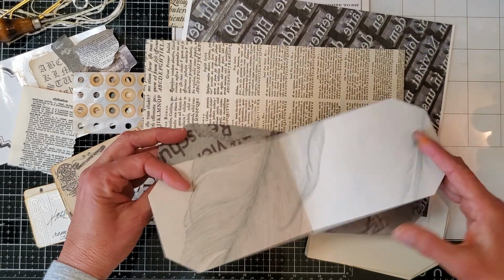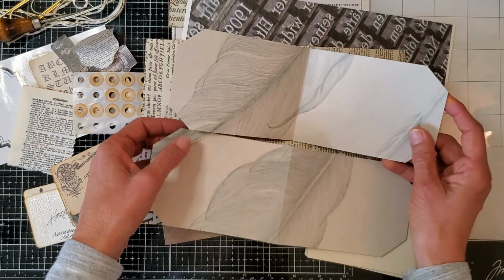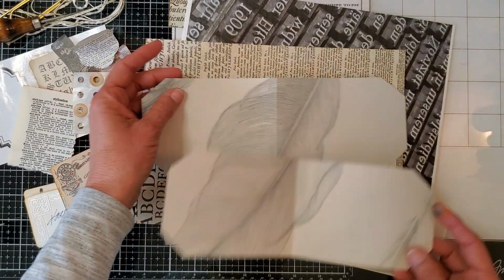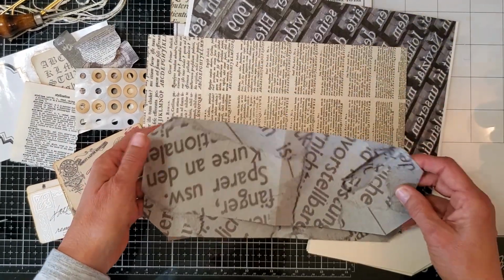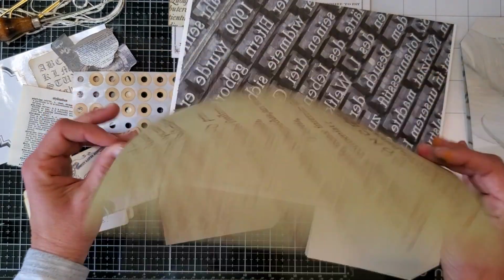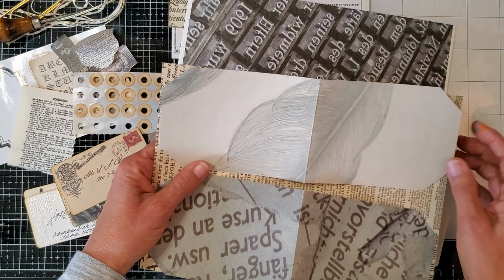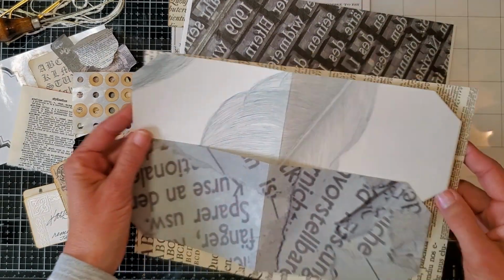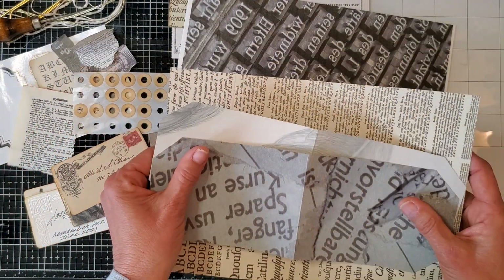So I have printed on some cardstock because it's going to be in the tag style. There's one sheet, two sheets on both sides. Here's another and another. So I've used four pages from the kit and two sheets. That's going to give me 8 tag pages.